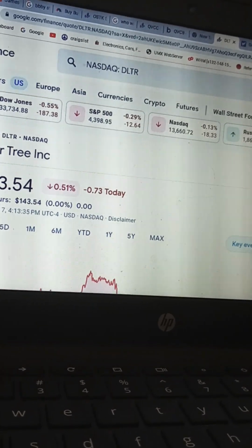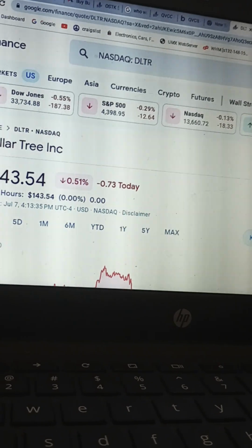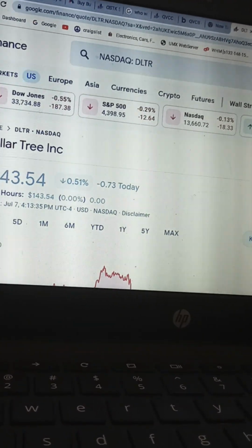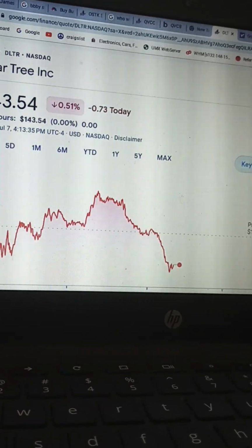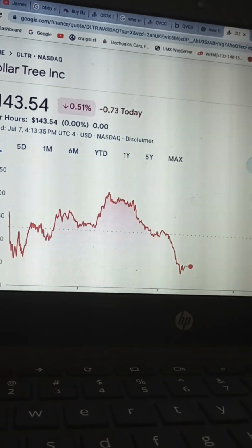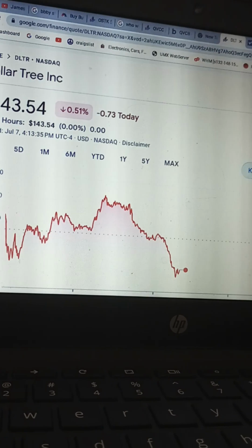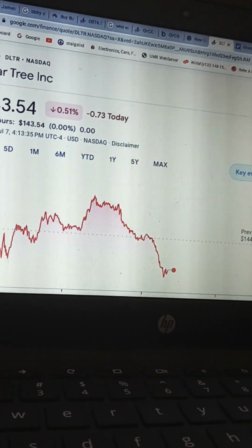I don't know. I'd rather own some Disney right now, to be honest with you, or something else. This one here is that their trajectory is just going to change. It's going to shock people again. The prices are going to have to go up. They can't keep doing what they're doing now. And for that reason, I just have to say that they're going to have some changing issues.